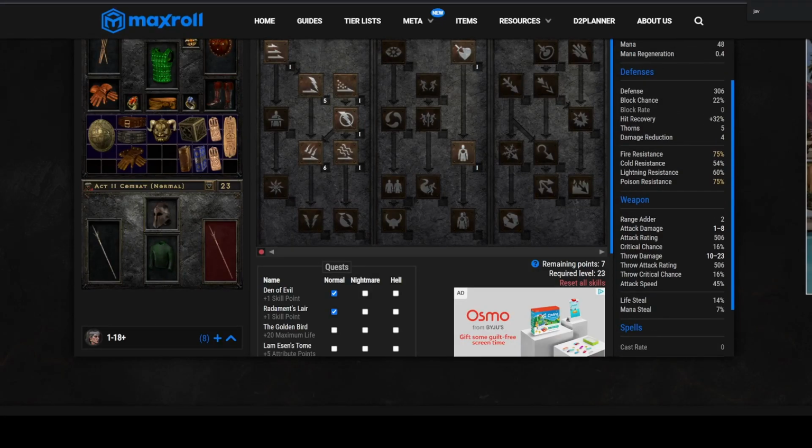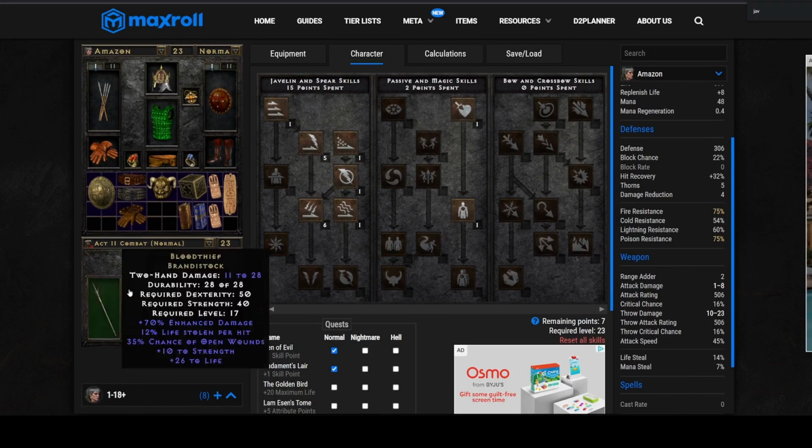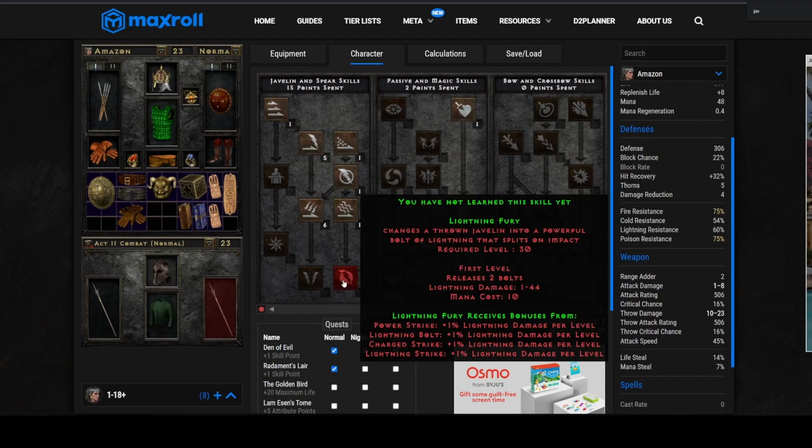Greetings! We're going to be talking today about the Javazon, one of the more popular builds in Diablo 2. Particularly, we're going to use the Lightning Fury ranged ability.